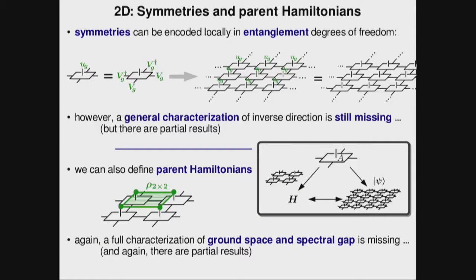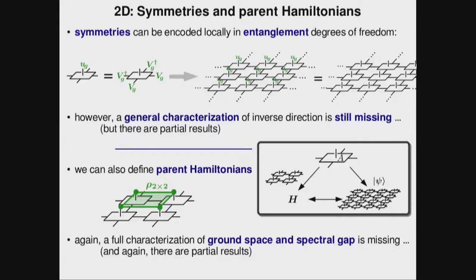We can also, just as in one dimension, define parent Hamiltonians. And again, the idea is very similar. We look at some patch of our system. We look at the possible physical states we can get at this patch. And again, the number of states we can get is parameterized by the degrees of freedom at the boundary, which goes as a linear system, the linear block size, right? It goes as a boundary. Whereas the space in which these states live corresponds to the bulk. So it grows like the volume of the bulk. And of course, the volume of the bulk grows much faster than the size of the boundary. So again, if we look at sufficiently big blocks, we are guaranteed that not all states can appear.